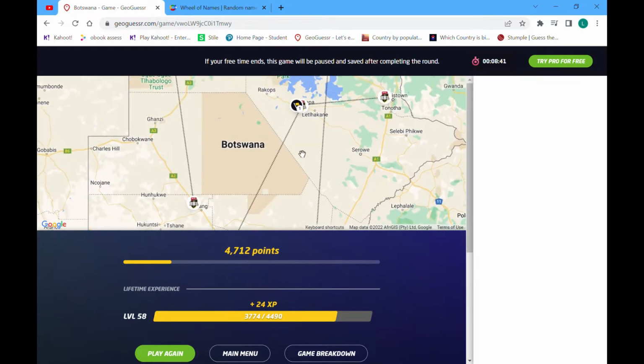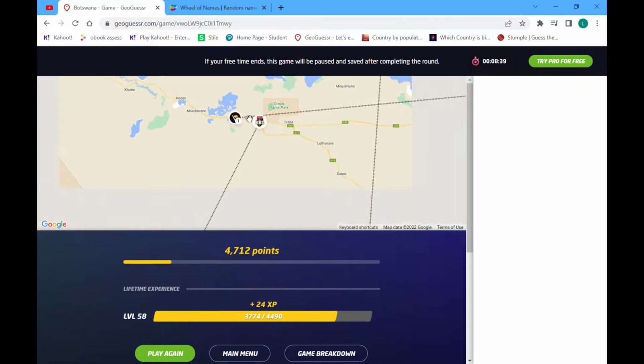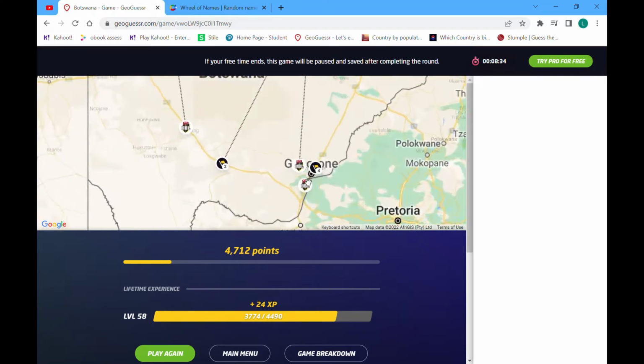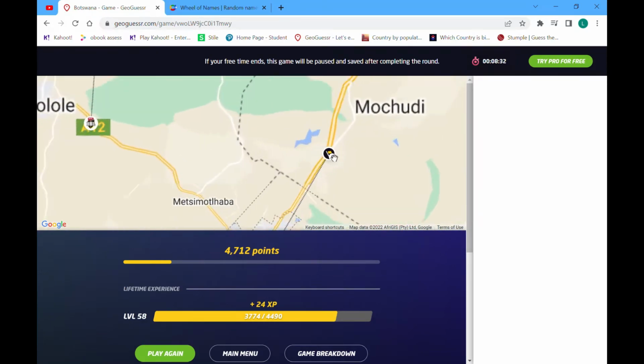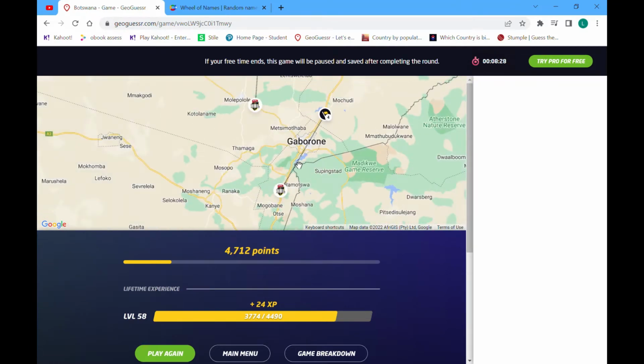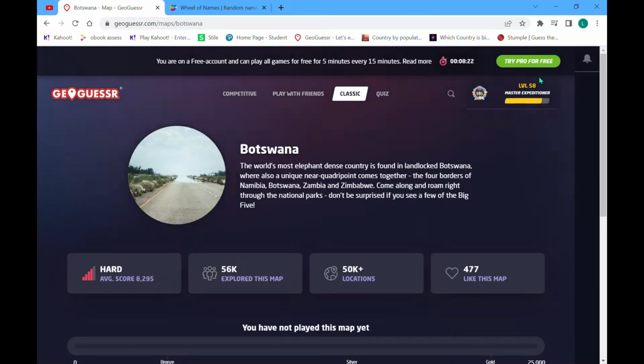I imagine if you put that guess there, that would have been a nice guess. That was a bad guess. You know, we had one good guess, which was this one. We were just on this side of Gaborone, but we weren't too far out, so I'll take that as a win. Yeah, let's play again.